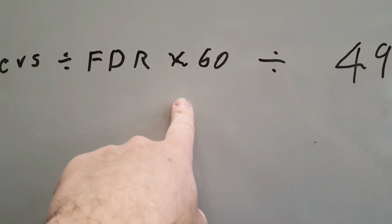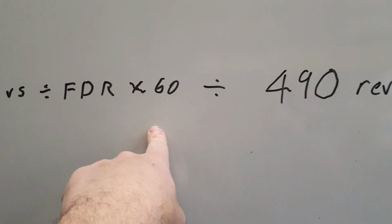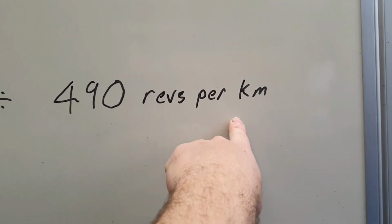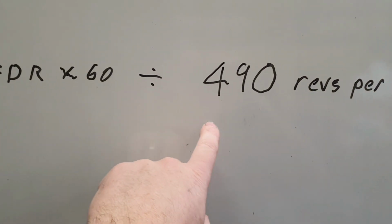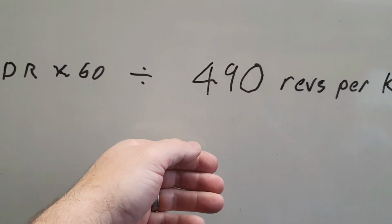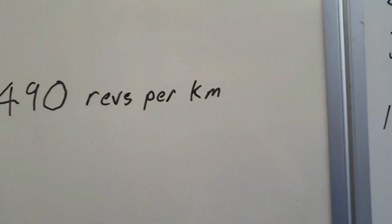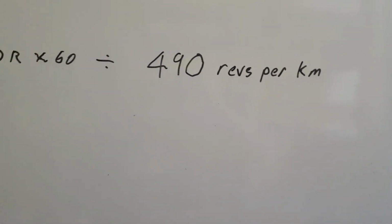Times 60 gives you revolutions per hour, right? Because we're talking kilometers per hour. Then you divide it by 490, because that's how many you will need to do each kilometer. And that number that pops out the end here is your peak speed, kilometers per hour. Pretty easy.